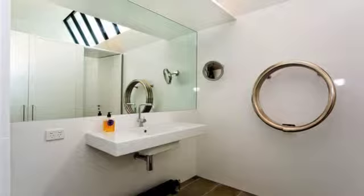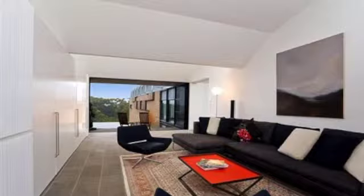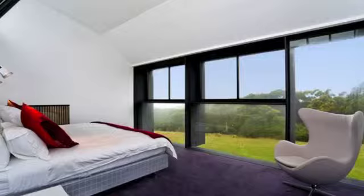Yeah. Sure. All right. So what do other people think of the house? What have been the kind of testimonials from people who have stayed there? On the whole, everybody just says it's magnificent. We've spent about $200,000 on furniture inside the house, so it's a lovely environment for people to experience. And people walk away from there going, that was something special. Outside, they love the kangaroos and the nature and the quiet and solitude of the place, because it's off the main road, and so it's a very quiet place to reflect on life.